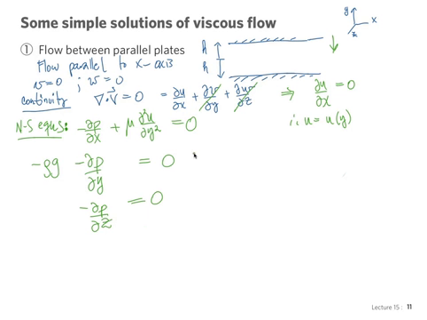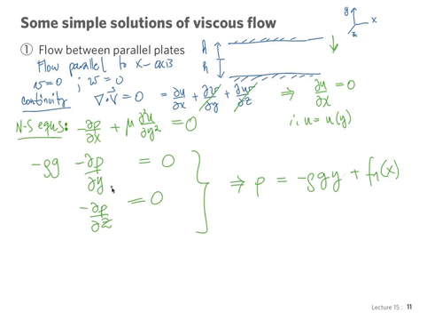The last two equations tell me that pressure, I could integrate this. You can see that pressure is a constant with respect to z, and I can integrate with respect to y, and I'm going to have pressure equals minus rho g y plus some sort of constant, which is a function of x. Let's call it f1 of x. Because x doesn't appear, we don't know if there's a function of x that gets turned into 0 when we apply the partial derivative. So this is consistent with these two equations. Correct?